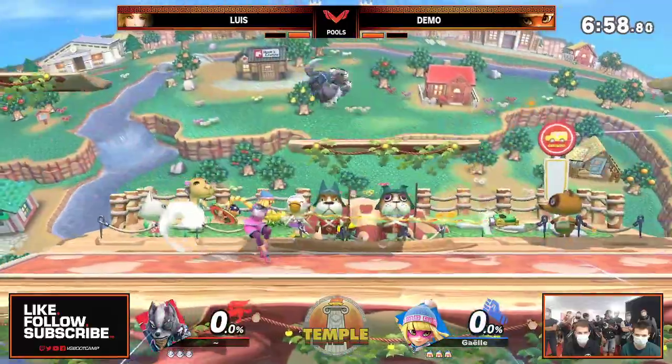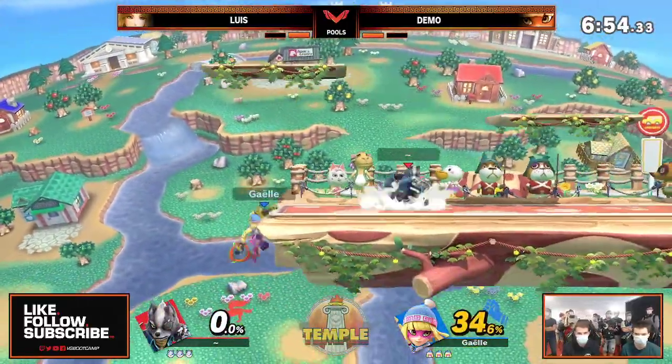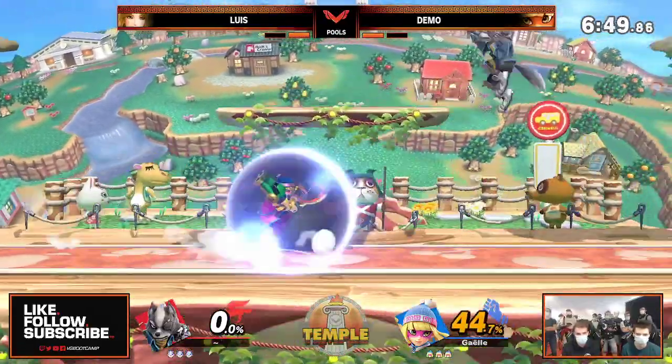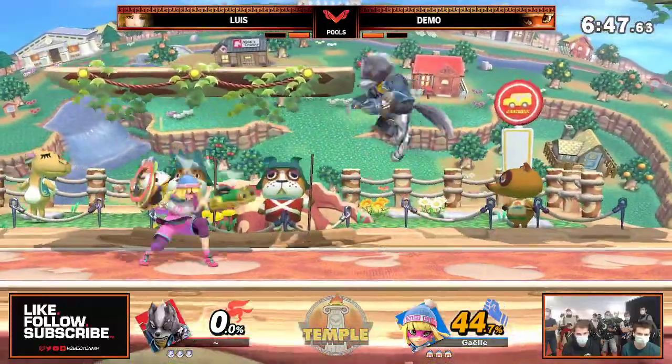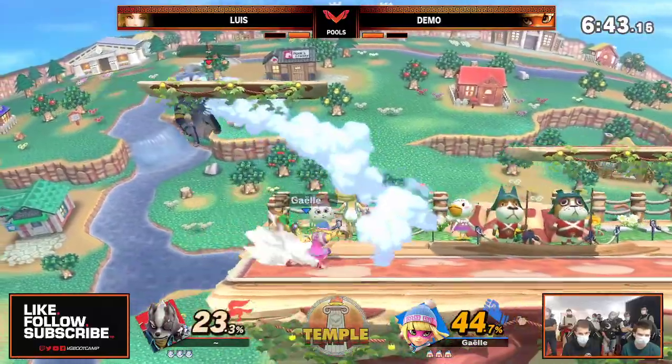Actually, we saw Demo hesitate a little bit at the stage selection. I don't know if he has another character, but we could have seen a change of character as well. Yeah, if you're going to pick me, I'm going to pick you. Yeah, but what characters are they going to pick? I have no clue.